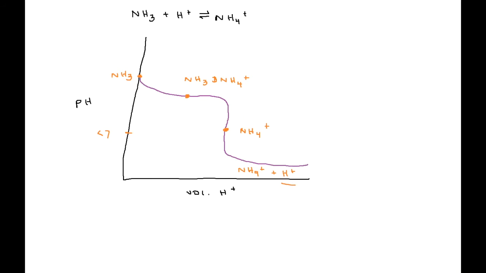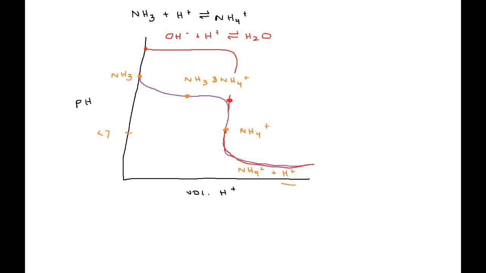What if instead I wanted to react a strong base with a strong acid? Well, I would have OH- and hydrogen ions producing water. Since I start off with just a strong base, its initial pH is going to be higher, because a strong base will dissociate completely, a weak base will not, so you're going to have more hydroxide ions here. So when I'm drawing this, it's going to look more like this, and then it'll start to look like the other graph. I'm going to put my equivalence point here.